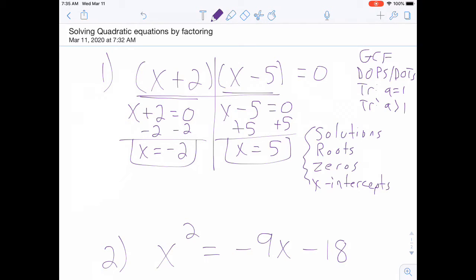When I am solving here, if you look at the negative 2 and the factor, we can maybe form a pattern to see, oh, okay, we have positive 2 in the factor and my solution is negative 2. I have negative 5 in the factor and I have positive 5 in the solution. Now, of course, this only works when it's x plus or minus a number. When we get coefficients of the x value, that won't work.